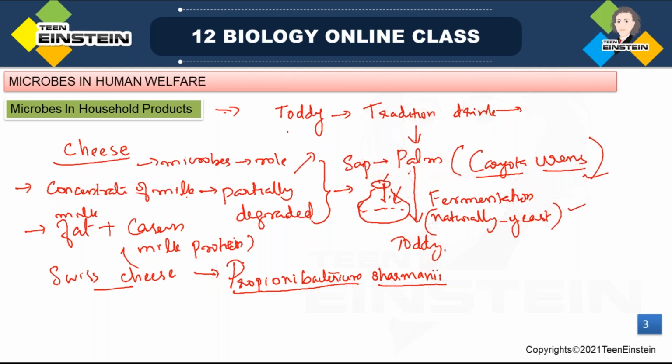First, the generic name you should start with a capital letter, and the species-specific name you should start with a small letter, and you have to write it and underline it separately. While typing, it should be in italics. The scientific name should be in italics. While writing, both should be underlined separately. Okay.